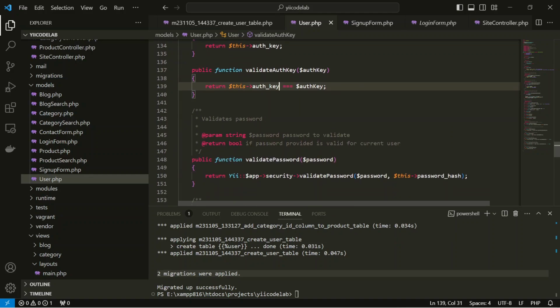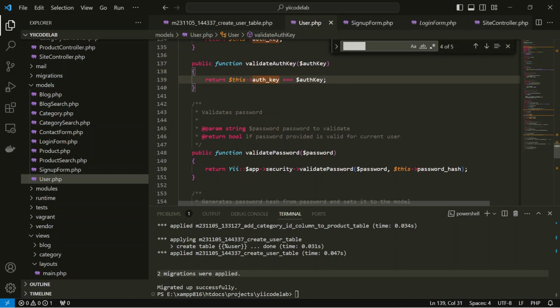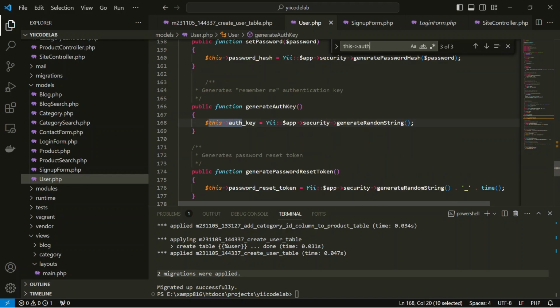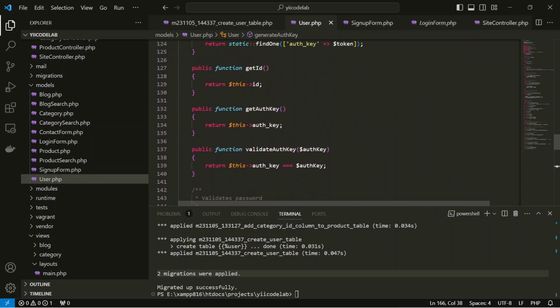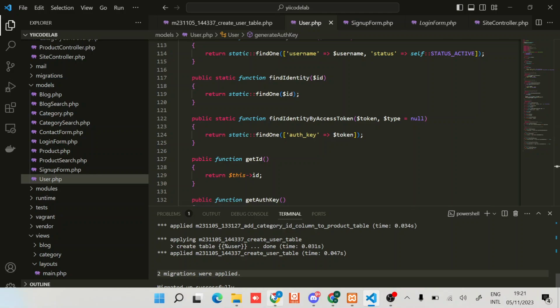And then let me just find if there's another instance. This auth key. Okay, looks like there's none. So should be good to go.